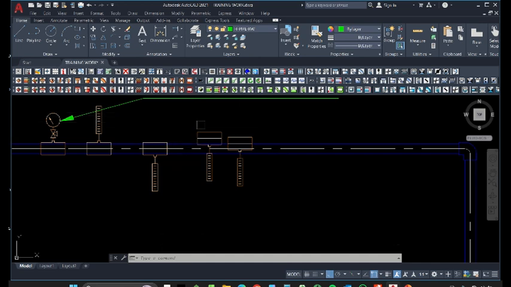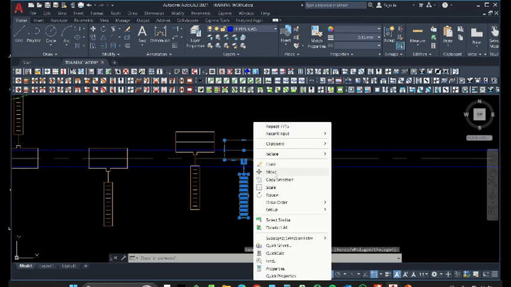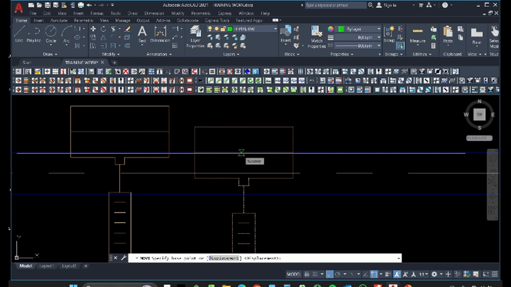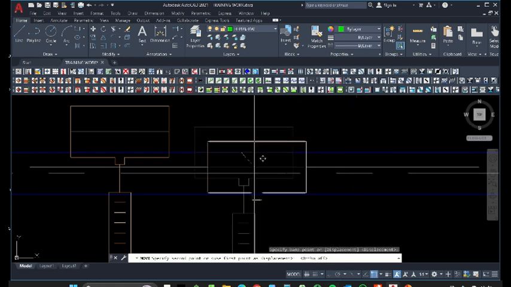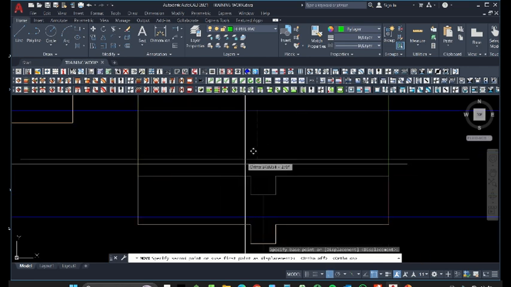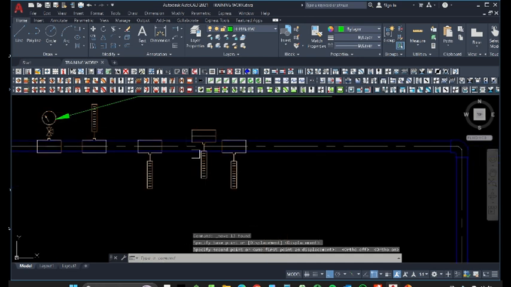But all things being equal, it doesn't matter. You can still highlight it, then right click, move it, pick your center, pick any point, move it to any point you want, right where you have the middle of it, and drop it there. Then you still have it at the middle, whichever one works for you.